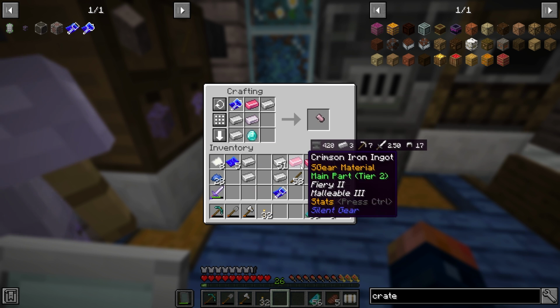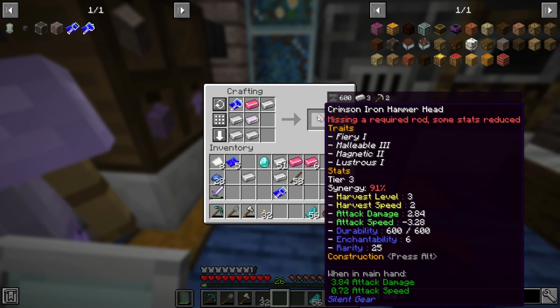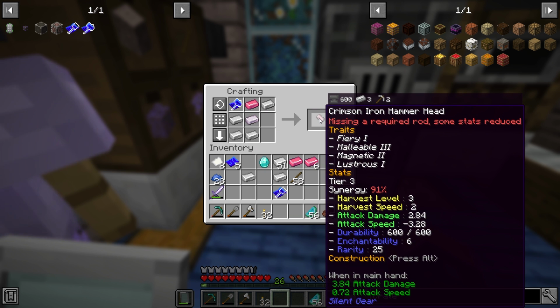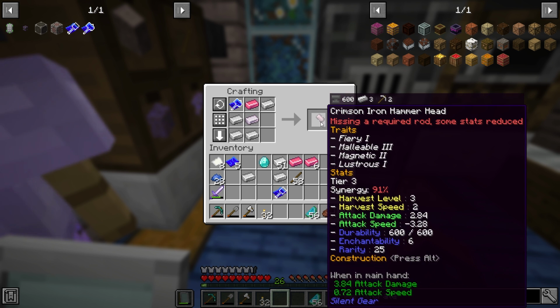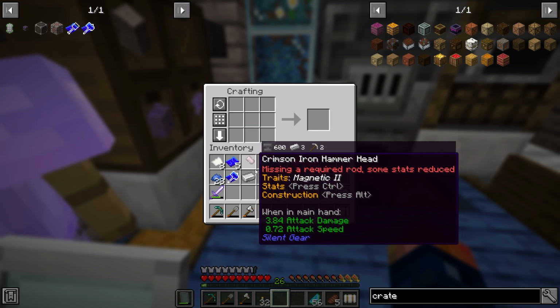So the diamond's really not changing much, is it? Probably just leave that out, and just take some of these extra traits, because this is going to give us brittle, and I don't really want that. So, you know what? I'll go with this for now.